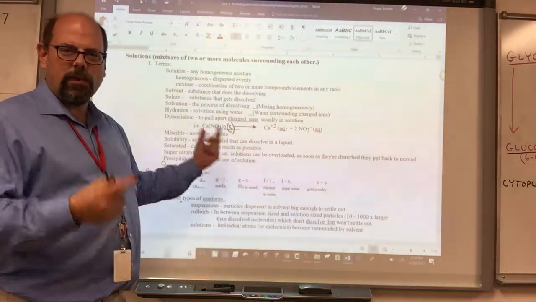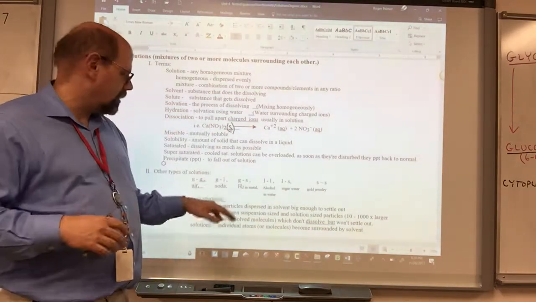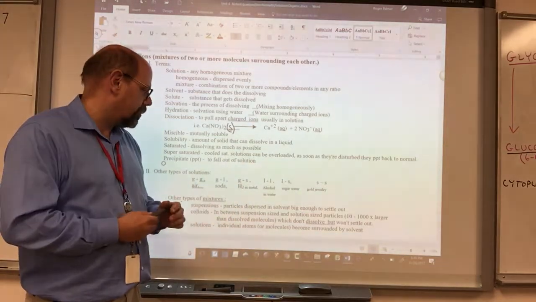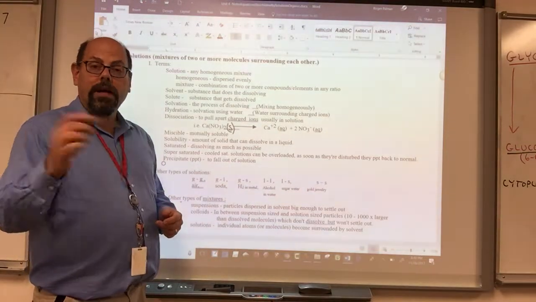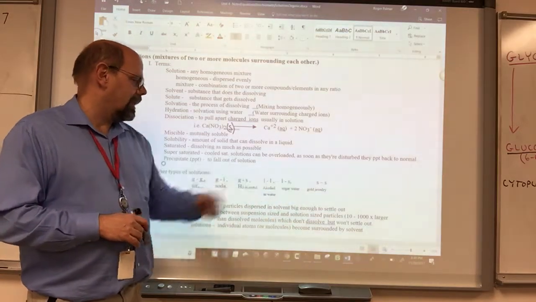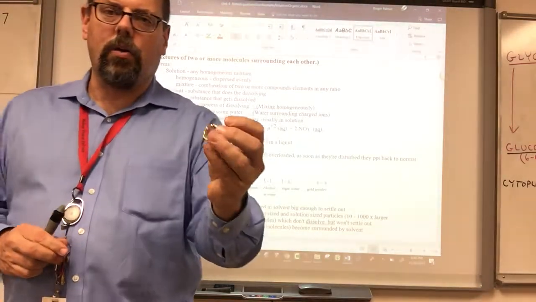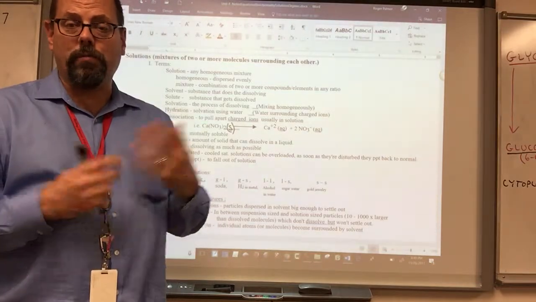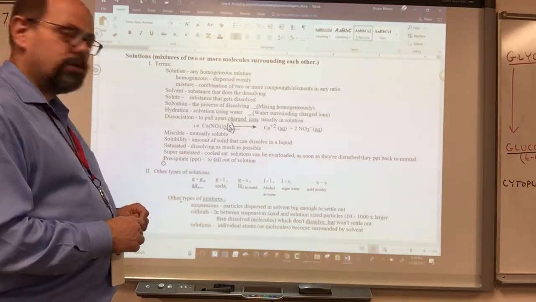A lot of times with catalysts, the gases dissolve a little bit into the surface of the metal, and then they can change more easily, but that's usually gas-solid, and it's usually done through a catalysis sort of process. Liquid: water and alcohol. Water and antifreeze in your car so that it doesn't boil over. It keeps those mixed. That's a solution. And then the last one is solid. We've talked a little bit about those, like my jewelry, like a gold ring. Those are two solids that had to be melted first, and then they can mix in a proportion. Metals will mix in a proportion of solids. So that's the kinds of solutions that we might have.